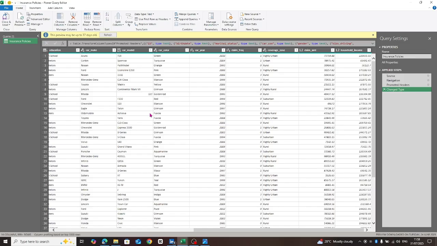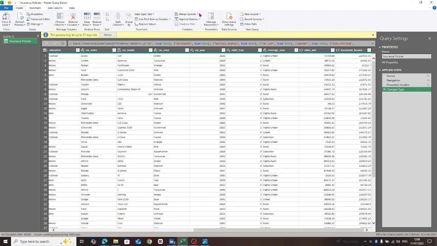So you don't need the other columns. The other columns become irrelevant. So what you do is you remove columns. That's what remove columns means. So we have keep rows, we have remove rows, we have split columns. Split columns, for instance, when in a particular column you have first name and surname in one column. So you want to split that column into two, into first name and then last name. So this is where split column comes in.